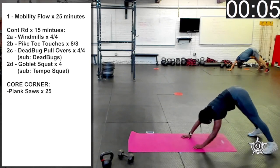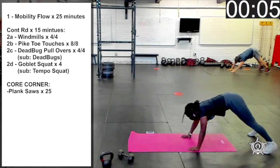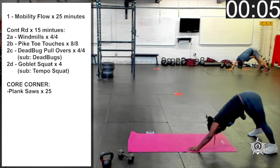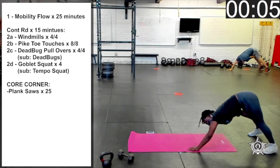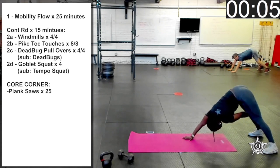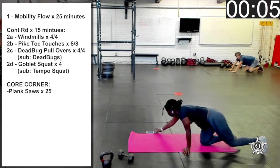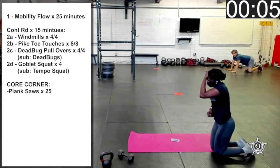Good. Alternate sides here. We'll get one more on each side. Very good, everybody. And last one. Good. From here, let's go ahead into our left spider lunge.